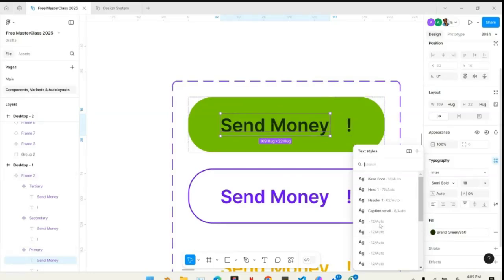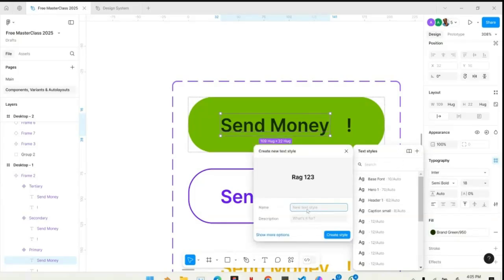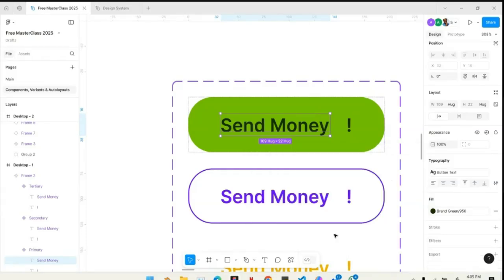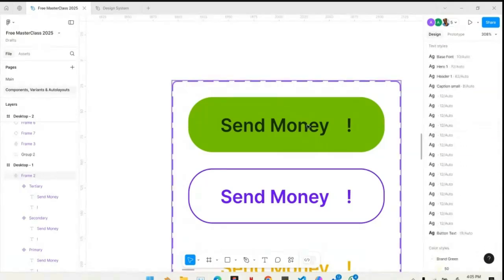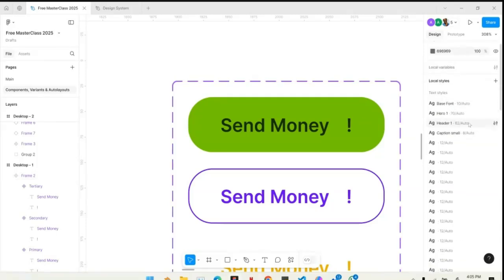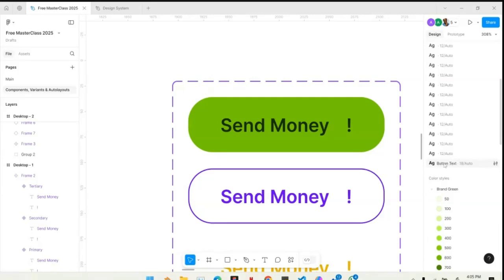I want to add it to my text styles. All I'll just do is see text style, see plus. I just click on that plus, and then I'll just name it button text. And I just create the style, and that's the end. Now I have a button text style that is standard. So now I've created a new one from an already existing design. That is another way to add new styles into your style components, right? Like your local styles. So you see, in here, button text has now been added. You get? That's like the beauty of it.